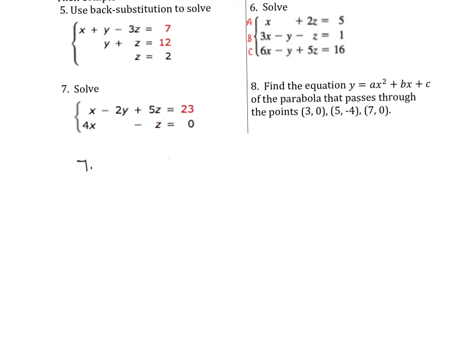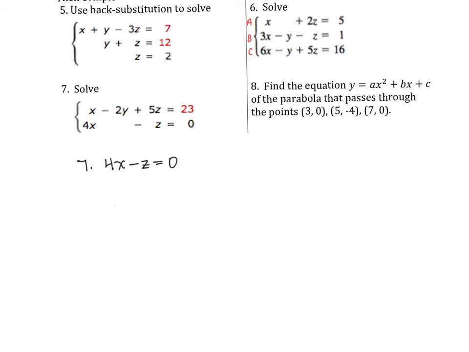Okay, now 7 is right here. I have 3 variables and only 2 equations, which means this is a non-square system. So I'm going to assume it's a dependent system. And normally I would cancel a variable first, but actually in the second equation, the y is already canceled. So I'm going to use the second equation, and I won't even have to do the first step. Although you could, it won't mess up the equation.